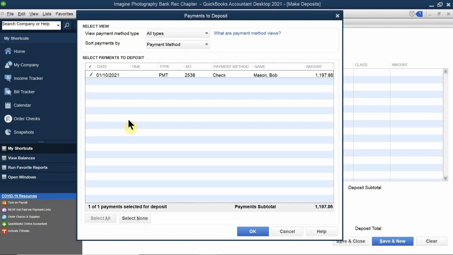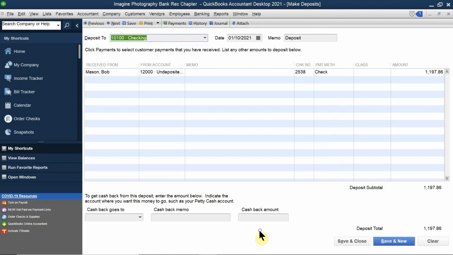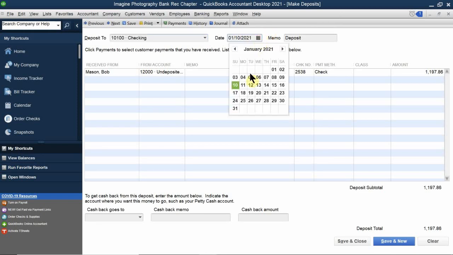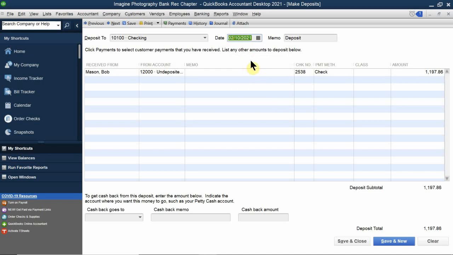So in this case, I'm going to confirm that Mr. Bob Mason is in fact submitting his check to me, and since the check was given to me on February 10, I'm going to say it was submitted February 10. And I'm going to click Save and Close.